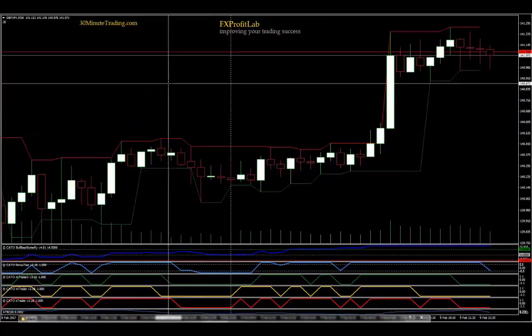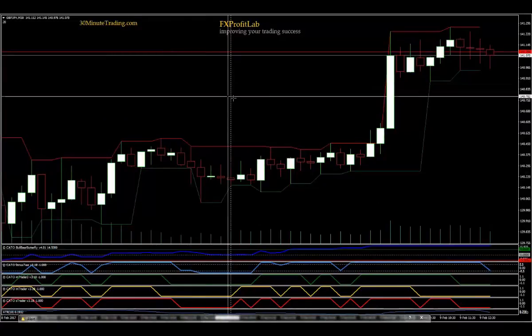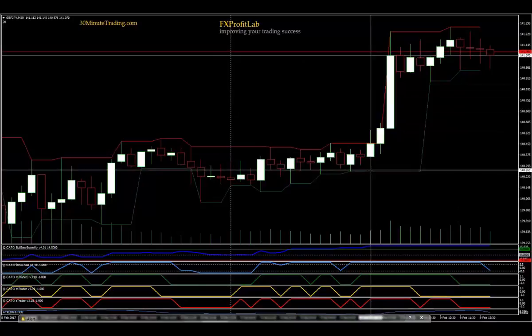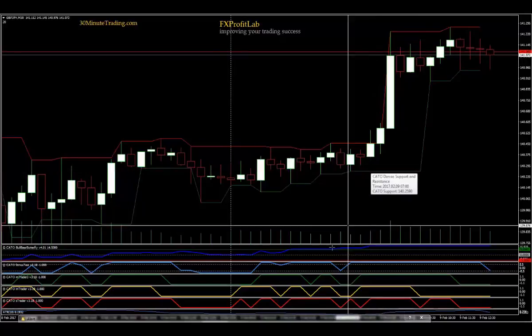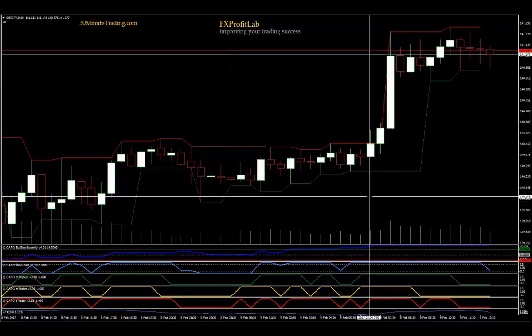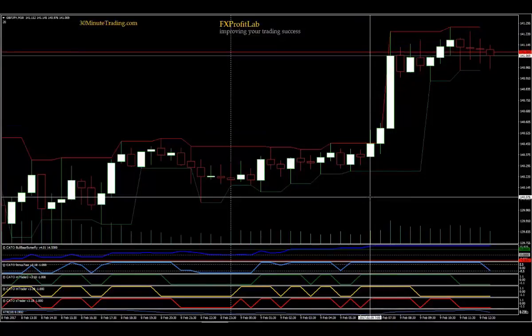So I just picked up a chart of the pound yen, and here's the pound yen chart, and you can see again, if we look at this particular candle here, that is the 7:30 candle again. Let me just move this out of the way so we can see it properly. There we have it. So that's the 7 o'clock candle this morning. That means the 7:30 trade alert.